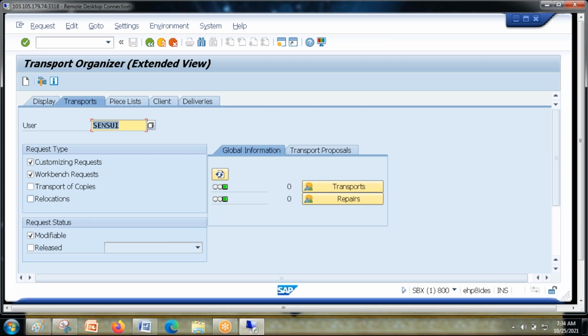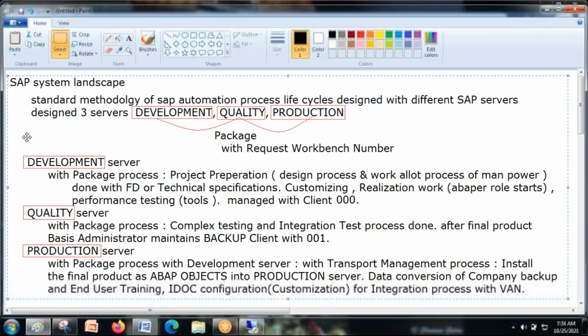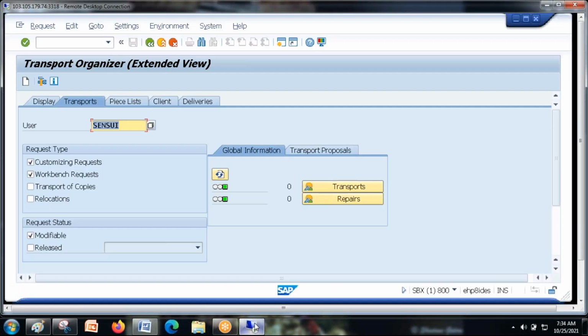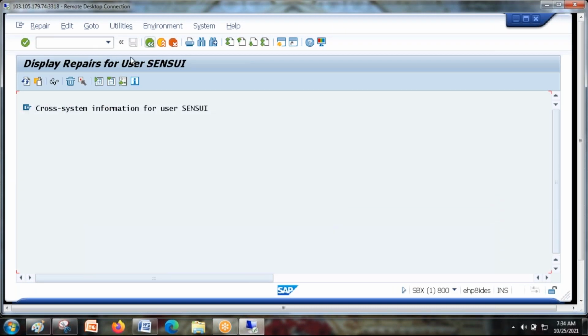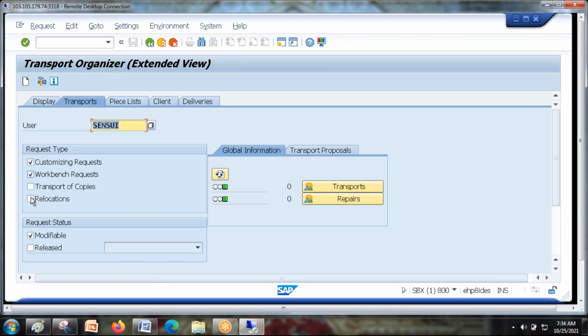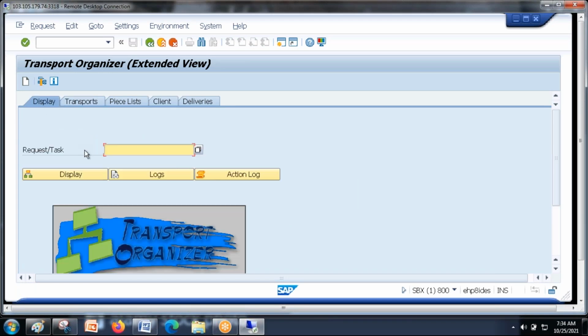Okay. So using this, we can transport all the objects from server to server. It maintains a request workbench number. So you can see some request workbench numbers very clearly. I need to create some tasks, then only it will show you all the things.